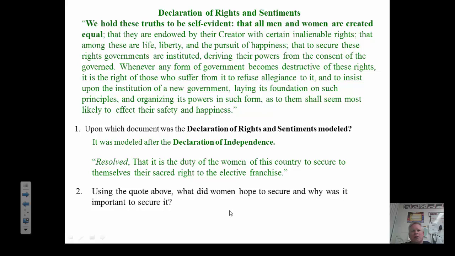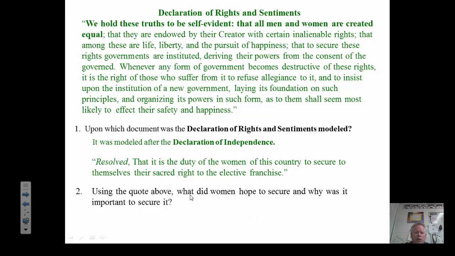Well, why it's important for the women to get their vote is for the same reason that the men have their vote. Why did everybody go up in arms against the British when we had no representation in Parliament? They were making laws for us and we had no say. So it's important for the women to get the right to vote, or suffrage, so they have a say in the laws that they have to follow.